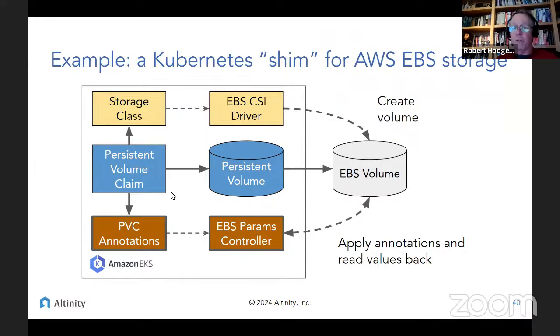And it's a very simple controller. It's just a shell script. It looks for these changes to PVCs, and then it searches to see if there are these annotations. If it sees them, it just reaches out behind the CSI driver and actually changes the EBS volume itself. Not only that, the other thing about talking to clouds is that some of these things take a long time. So resizing a volume, for example, or making some of these bandwidth changes, they're very slow. And in fact, Amazon only allows you to do one every 6 hours. So you need to track their status. That's another thing this controller does.